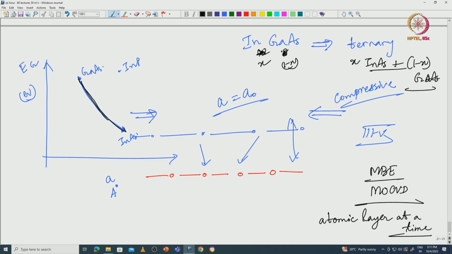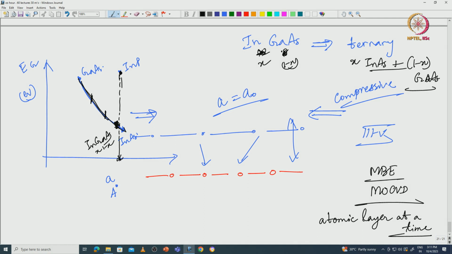So if you have say 30% gallium arsenide and say maybe 70% indium arsenide, you are here. If you have 60% gallium arsenide and 40% indium arsenide, maybe you are here. So something like that. You can see that when it reaches these points, it exactly matches the same lattice constant here. So I can choose this InGaAs, whatever that composition is, x and 1 minus x, and it will be lattice matched to indium phosphide because they are on the same line.